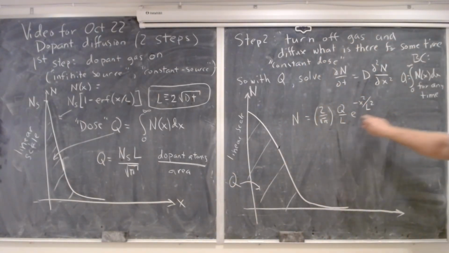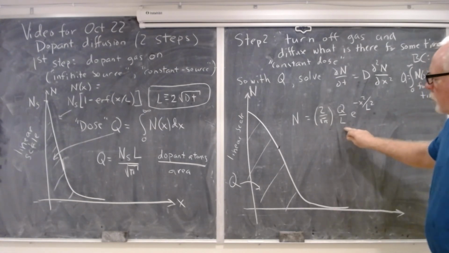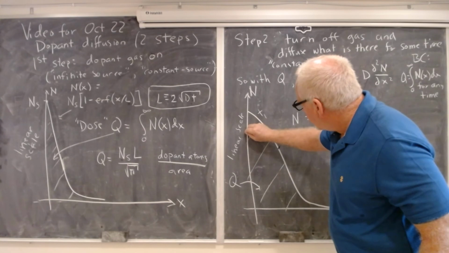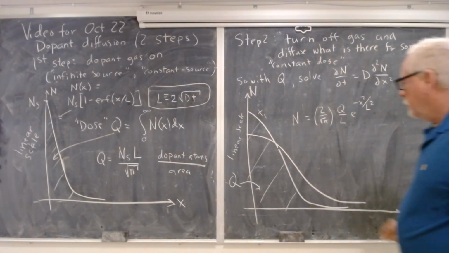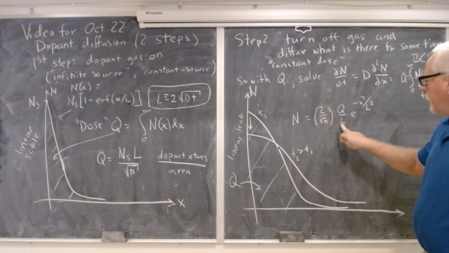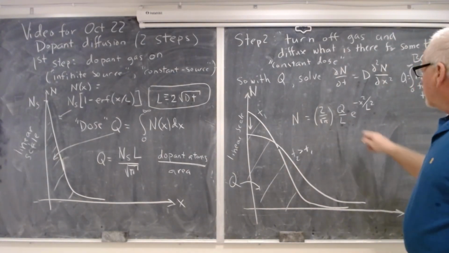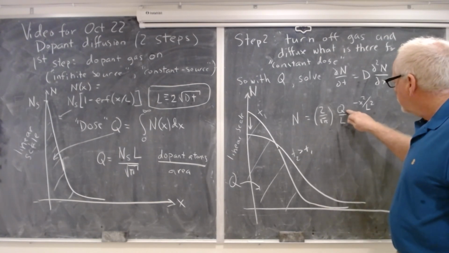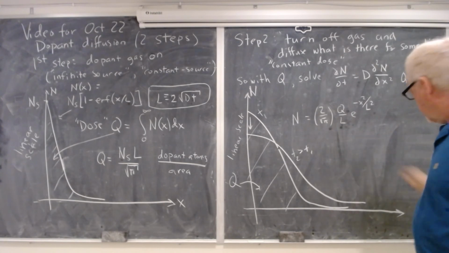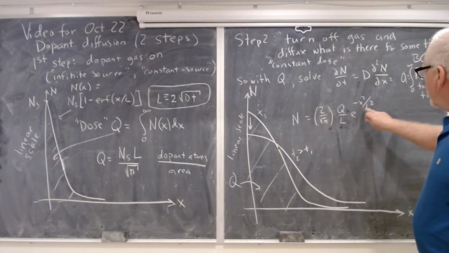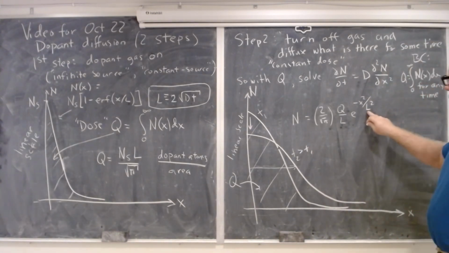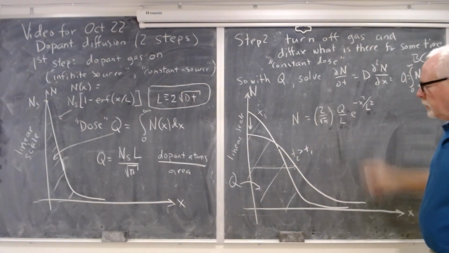And if you look at it, L is proportional to the square root of time. So as time goes on, so this is T1, and then if I go to T2, bigger than T1, that goes down, because Q is a constant, and L goes up with T, and so Q over L goes down with T. That's at the surface. This is X. And then also it gets broader because L here in the Gaussian goes up with T. And it makes perfect sense what goes on.